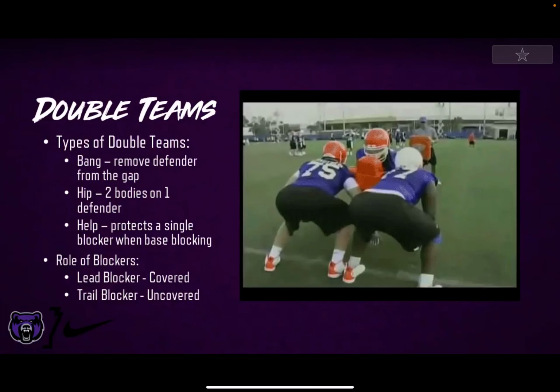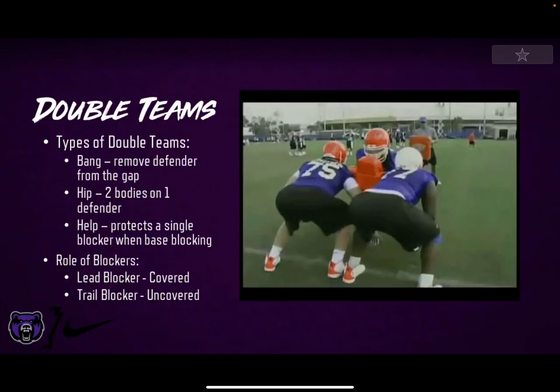All right, that right there, we're working base blocks. By base block, I mean one-on-one blocks. It's one man blocking one man. The schemes we're going to talk about here today, double teams are a big part of that scheme. So offenses in the run game, for the most part, their goal is to try to get as many people on a defender at the point of attack. And by point of attack, I mean that's where the running back or the ball carrier is going with the football. So double teams are big in just about every run offense.